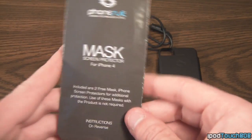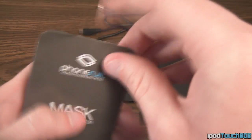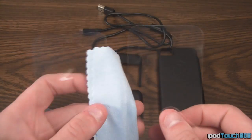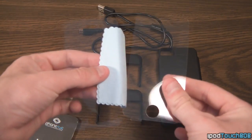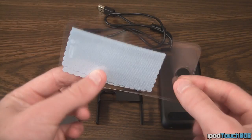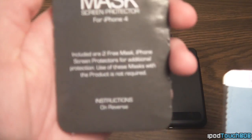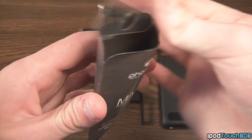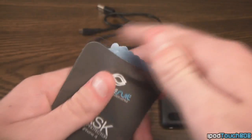The next thing you're going to get is two screen protectors for the iPhone 4 and the 4S. These are both for the front of the device, so you're actually going to get two of them, and you're also going to get a little screen squeegee where you can clean the screen with. So that's really cool. I mean, for the case being $80, you sort of expect them to throw in some extra accessories, and I like the fact that they threw in two screen shields because this device doesn't really cover the front of your phone, so you're going to need some scratch protection.